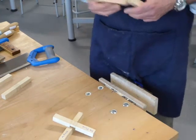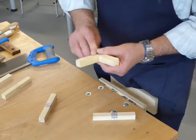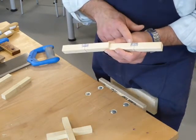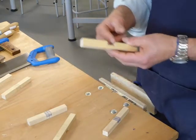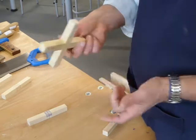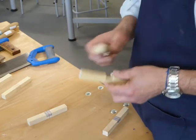Hello, this is part 3 of our manufacturing of the cross halving joint. Last task you did the marking out of the two halves, and now we are going to cut it out. We are going to cut it out with precision and accuracy. As you can see, this cross halving joint, you don't even need to glue it. Yeah, it's quite tight and nice.